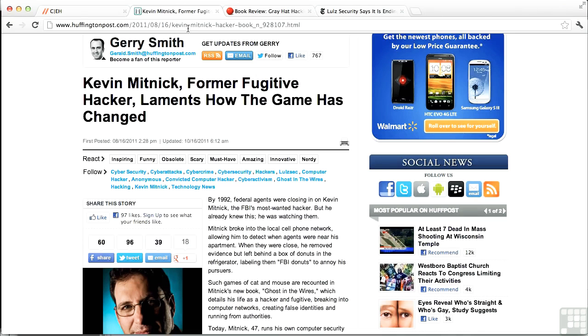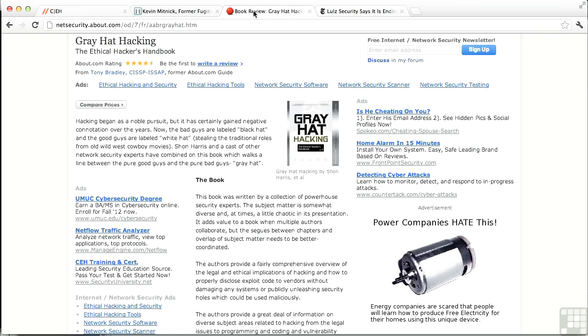And a gray hat hacker is somebody who kind of skirts the line between black and white hat hacking. And white hat hacking is really what an ethical hacker is. So instead of saying ethical hacker, you could say white hat hacker. It's the same idea. A white hat hacker is somebody who hacks for good, if you want to think of it like that, if you want to think about it as good versus evil. And what they really are doing is they're in it for the technical challenge. They're looking to make things better, make things more efficient, improve them in some way. A black hat hacker is out for the money, for the thrill.